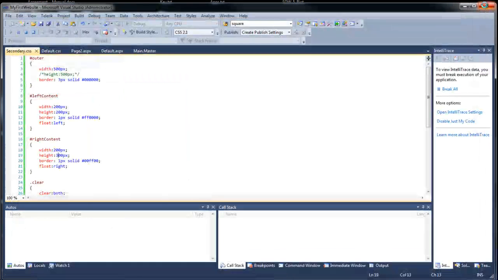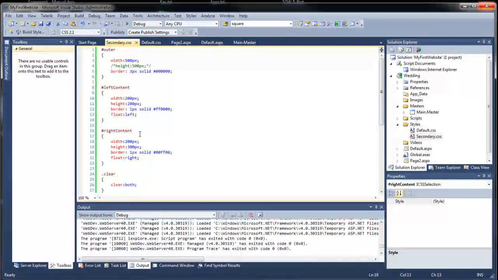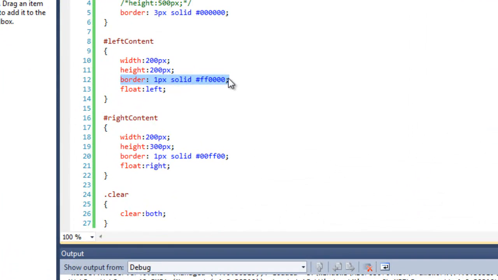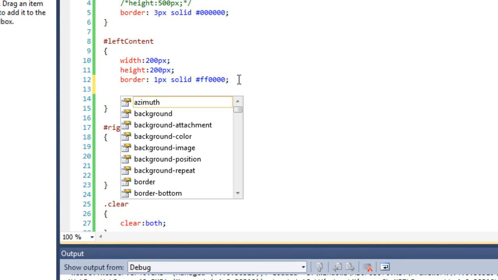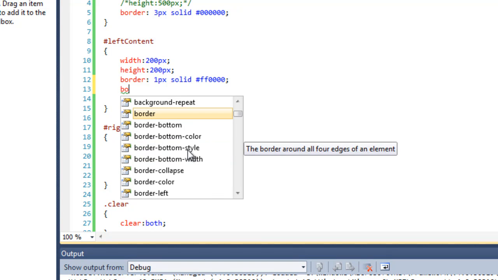So the last thing I'm going to show you in this video is the border. When we set the border, we specify the width, the type, and the color all in one line. Another way we can do it is to specify it in different lines. If we drop one down and only want to do the top border, as we start typing border, we have border bottom, border left, border right, border top.